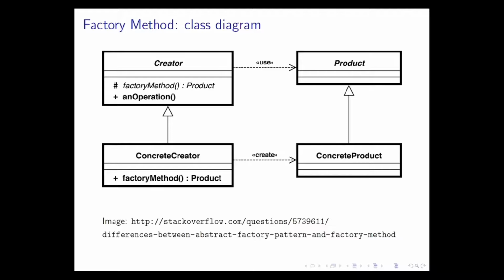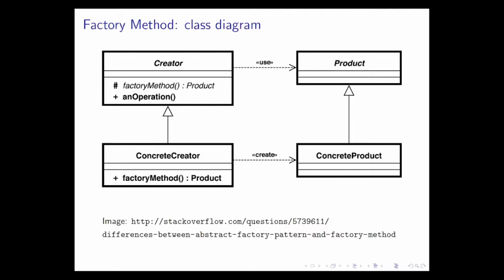So probably this factory method implementation is only going to contain the one line. It's going to say return new concrete product. But because its return type is product, that's fine, and it doesn't introduce a dependency on concrete product in its base class. Okay? Hopefully you can get your head around that.